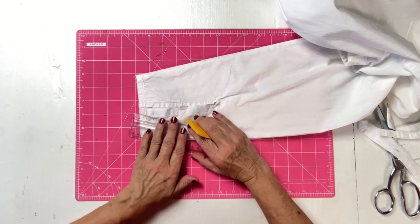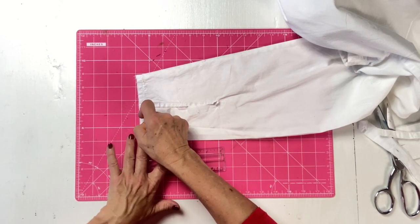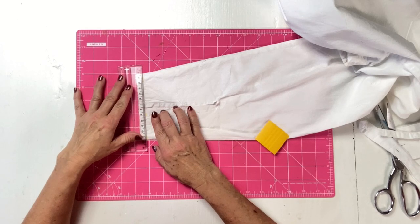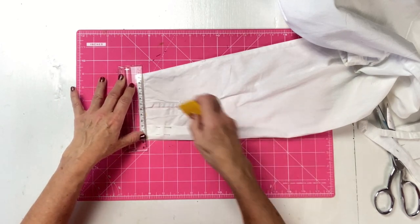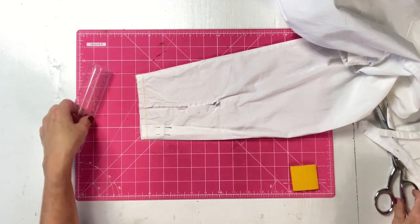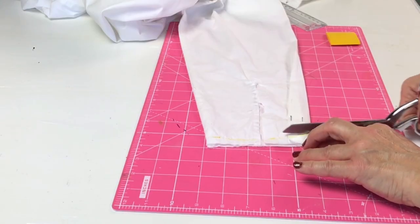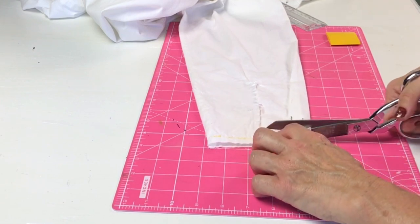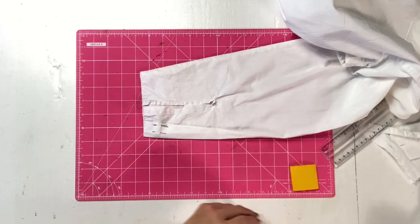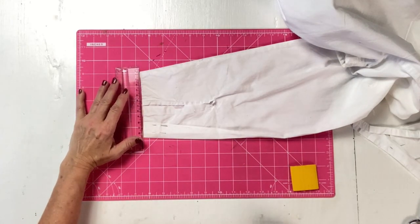Oops, I don't know if I measured that correctly. I did. I love these little 6-inch rulers for alterations like this. If you like scissors, you can use scissors, but you could also just lay your ruler down and cut it off with a rotary cutter if that's what you prefer.